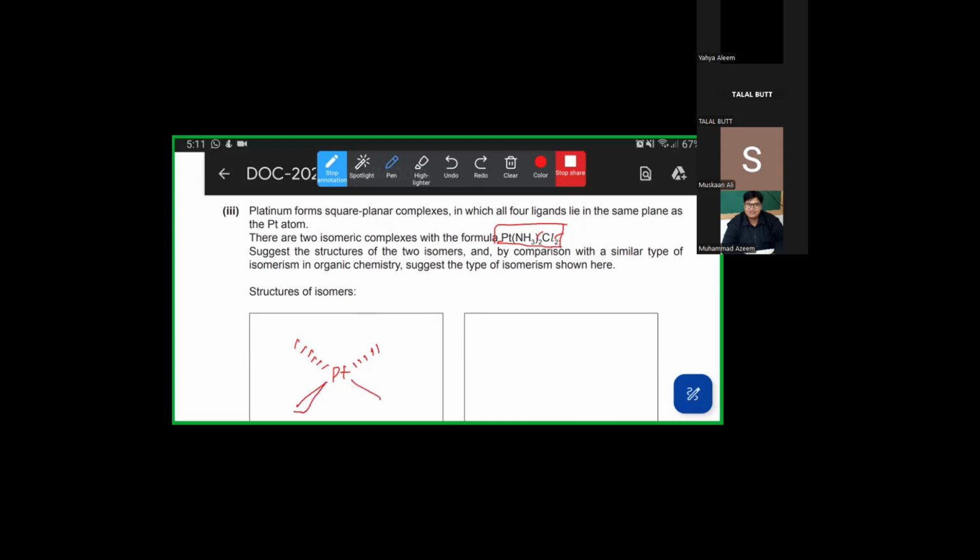Sir, is this monodentate or bidentate? Brother, ammonia is monodentate only. Where did bidentate come from? So ammonia, this is chlorine, this is chlorine. So this is my dear cis, and what is its trans? The trans would be like that. Okay, this is ammonia, and this is ammonia, and this is chlorine, and this is chlorine. So this is the trans. So you want to show the... no, it is not necessary in this. If you draw an arrow, then you have to show the lone pair in this. Okay, guys, did you get it?